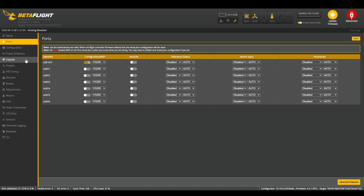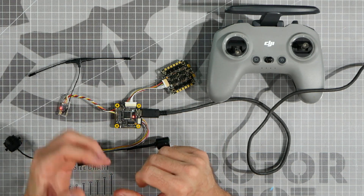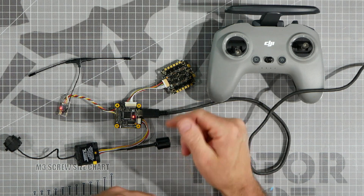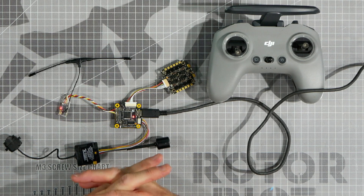To do that, I would go into the Ports tab, find UART 2, and select Serial RX, because my receiver is a serial receiver using the serial UART 2 port. That's the first step in getting your receiver set up. The next major component you need to worry about is your video transmitter, at least if you want to see on-screen display information on your video stream. There are a couple of different video systems out there, such as analog and digital. Most digital video systems are going to have a serial port attached to them to send OSD information through telemetry to the OSD display.